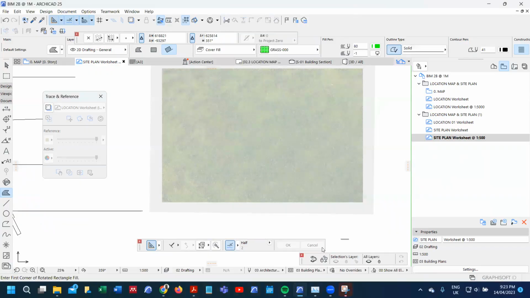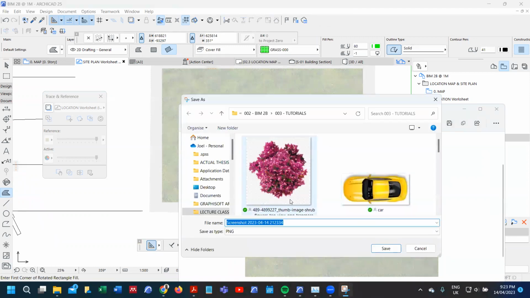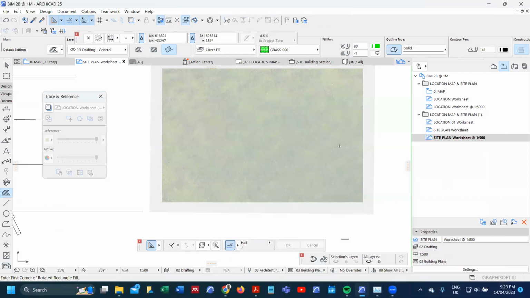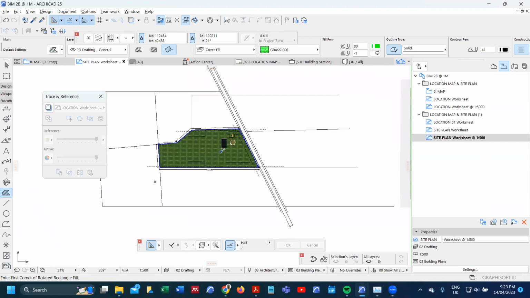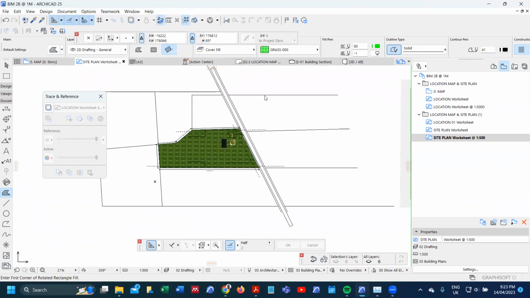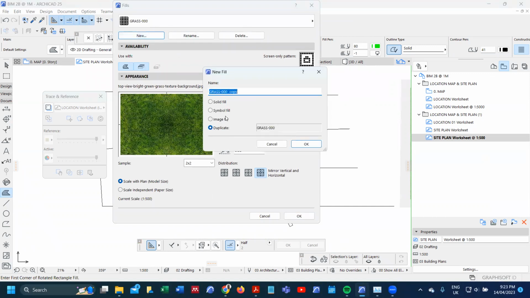So with that motif, let me save it. Allow me to call it grass 2. And I'll follow the same process of creating a fill. Allow me then to clone this.